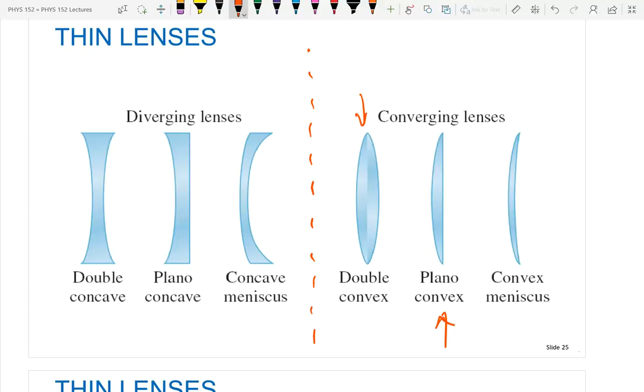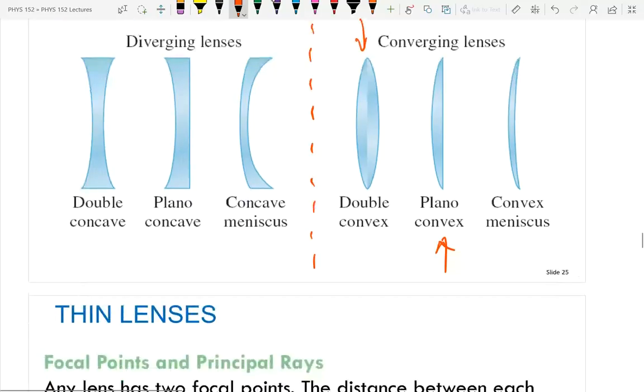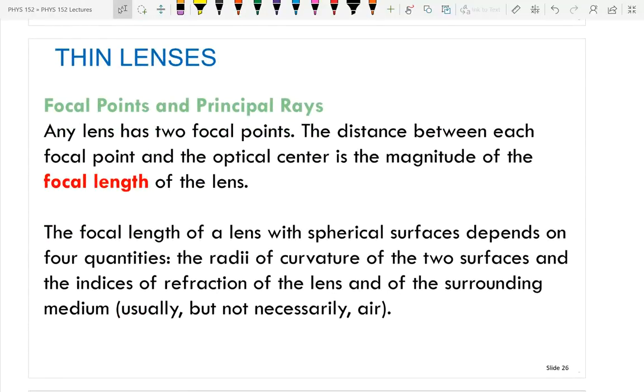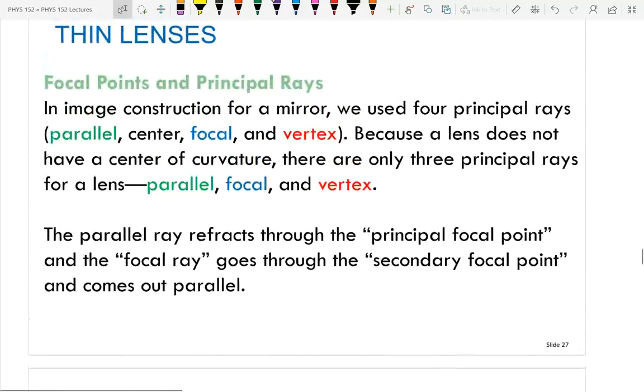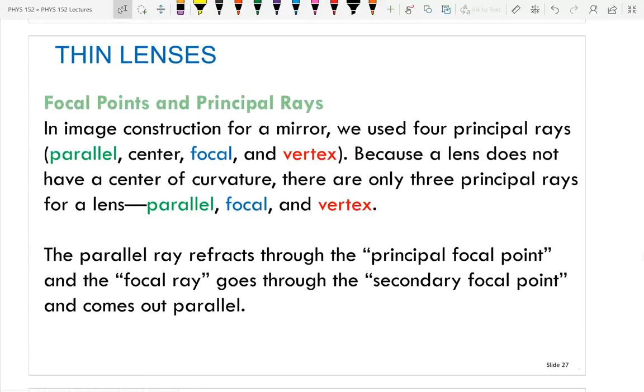And so most people have lenses that are thinner in the center, that are diverging. And we'll see why here in a few moments. So let's get to how we do the next part of solving problems with lenses. We've learned about the focal point of a lens. How did I define the focal point of a lens?